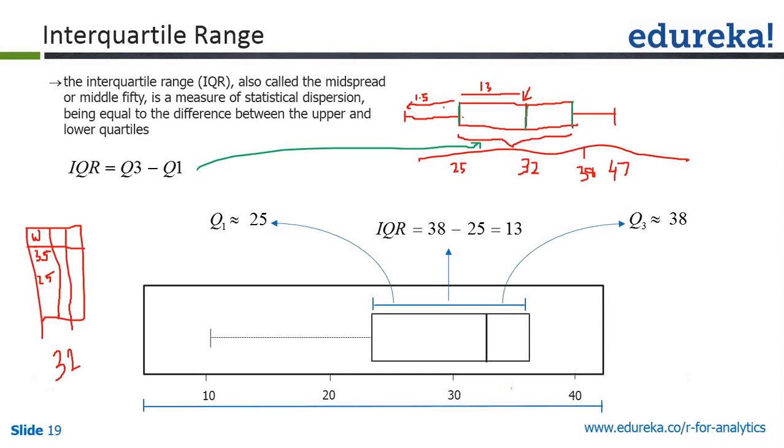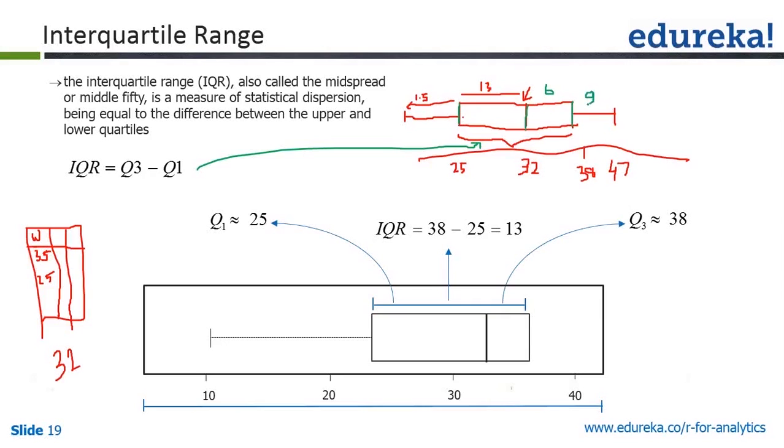In other words, the interquartile range gives you a feel of the spread of the data from 25% to 75%. To complete a box plot, you take 1.5 times this region and multiply it by 1.5 and put a line here. In this case, say the difference is 6, so this range I will make 9. That's why from 38 I made a line to 47. So this is how a box plot is also created.